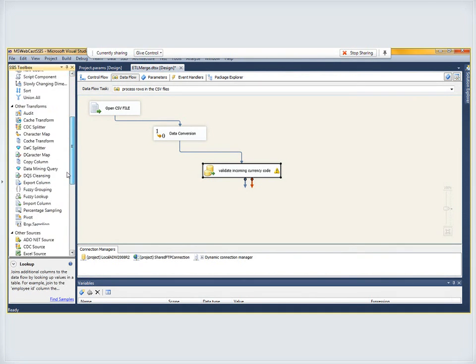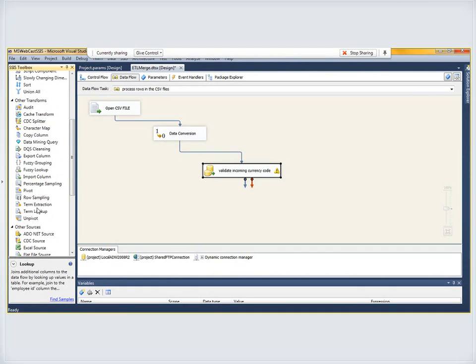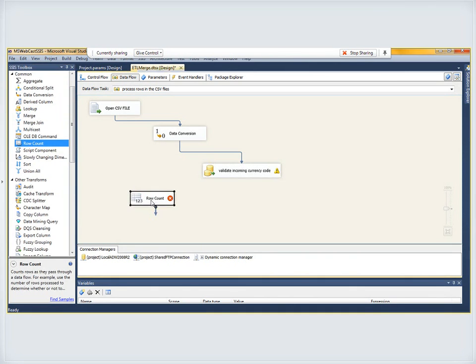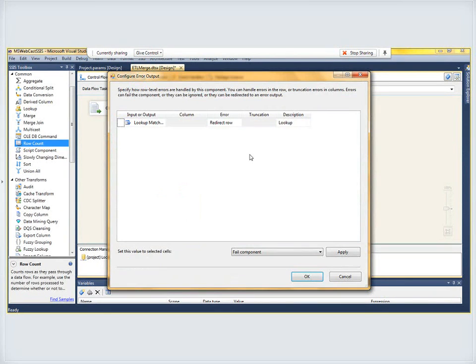I'm going to bring in a row count transformation. So from the toolbox, I'll bring in a row count, and I'll put that on the left here, and I'll say that this is the bad row count. And I'll drag the red pipeline over to the bad row count, and I'll verify that I'm doing this based upon a redirection of rows.